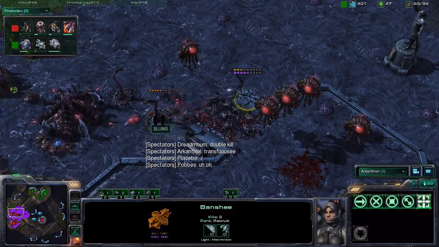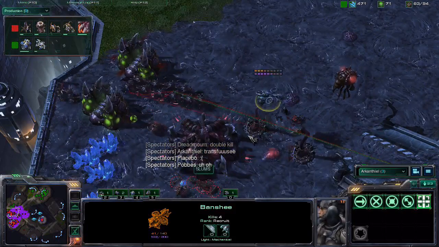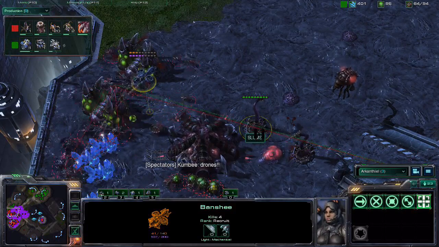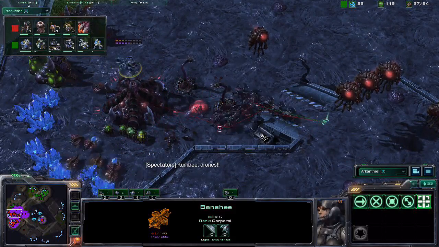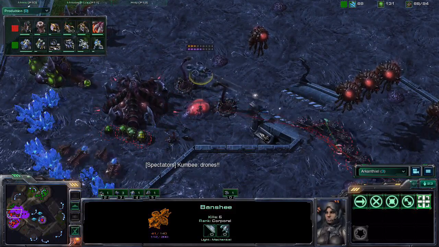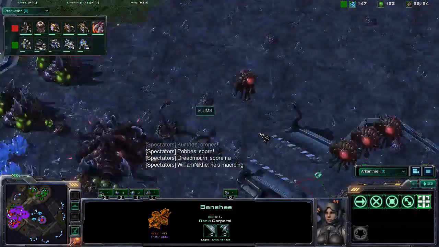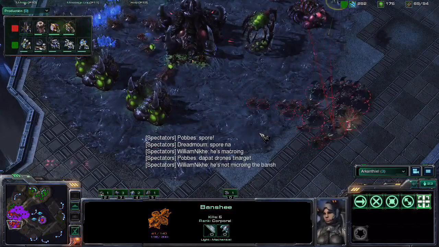Actually, he has no queen right now, and he has 2 queens in production. But that Banshee should capitalize and destroy that Spore Crawler. Instead, he's going for roaches. I don't know. He should be going for... No, that's a bad decision. Yeah. He should go for the workers or the Spore Crawler right here. But instead going for those armored roaches. So that's a pretty bad decision by Keisuke here.